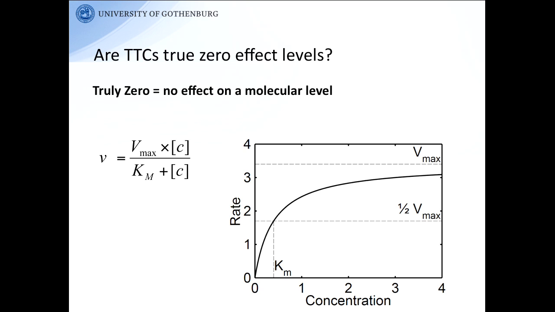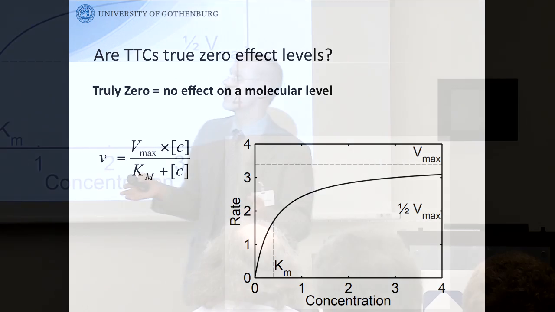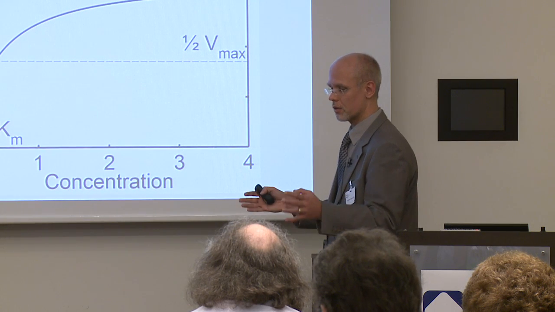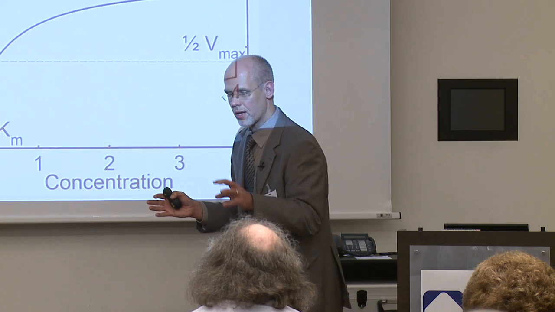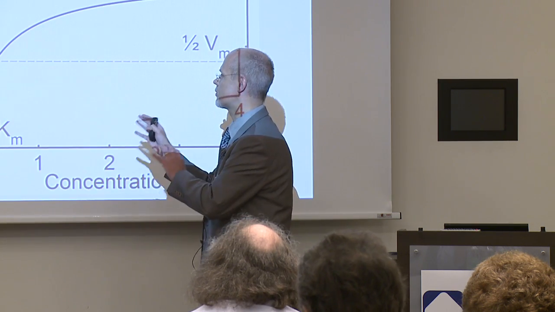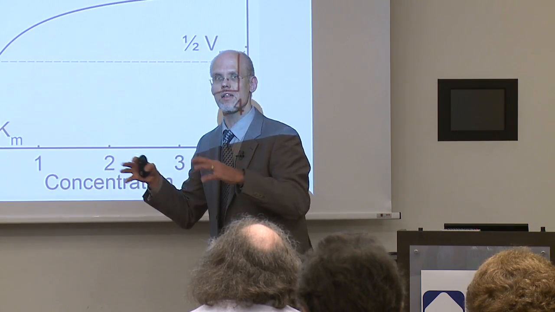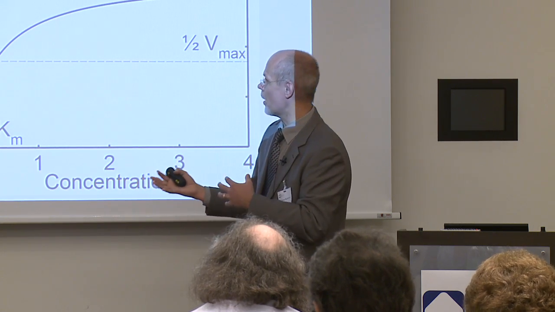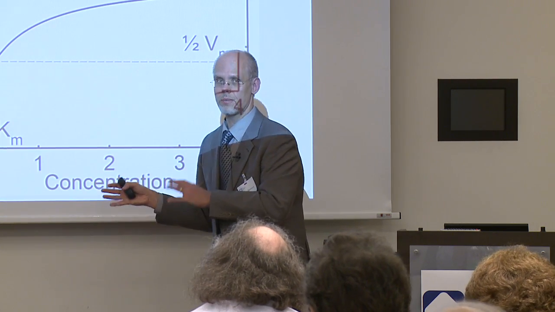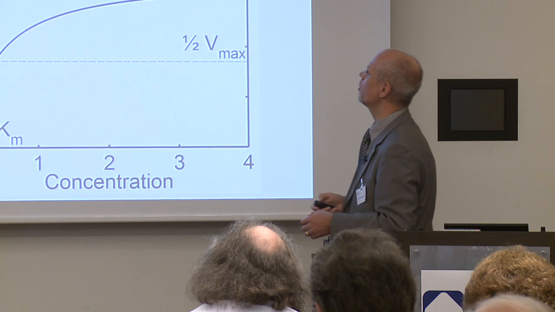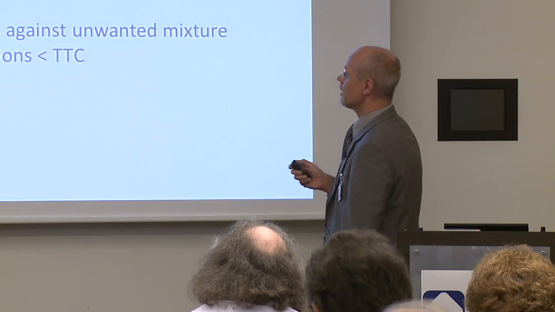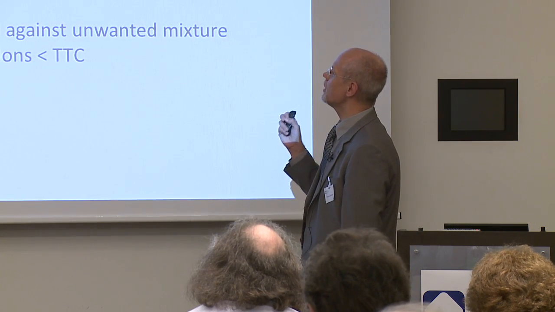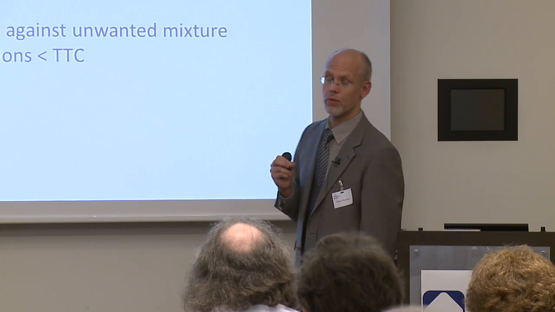That, of course, doesn't imply that any molecular interaction translates into anything that we can see or that is toxicologically relevant. Of course not. But that's not the question here, because we are looking at a situation where we might have several compounds triggering that system in different ways, but they are still triggering the same system because they are in one human body. So that's a bit of a critical thing there. So the TTC must actually describe a true non-zero effect concentration.